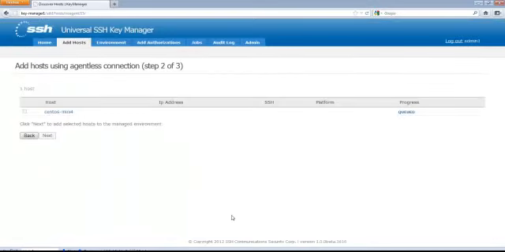What happens now is that Key Manager connects to the defined hosts and checks the operating system and the SSH versions. Agentless connection uses the existing SSH server, so there are no changes done to the destination host. All the environment, all the things are exactly as before. No configuration changes, and no installation of an agent. Zero impact on the managed environment.